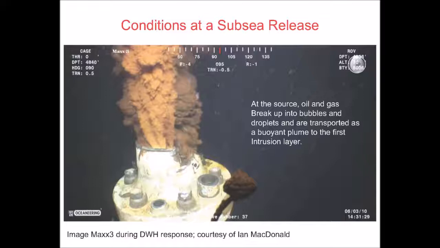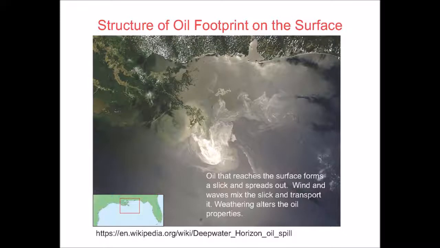After that oil eventually makes it to the free surface, the ocean currents and the winds move it around, and it can form a very complex structure in the environment. This is a satellite image of the Deepwater Horizon on a particular day, and you can see a lot of the fine-scale structures of the different thicknesses of oil slicks that are now on the free surface.